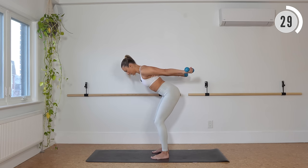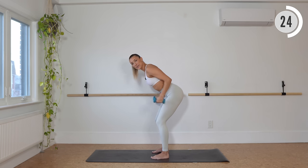Good, don't forget about that rotation. Really squeeze at the top, hold, and then slow to bend.